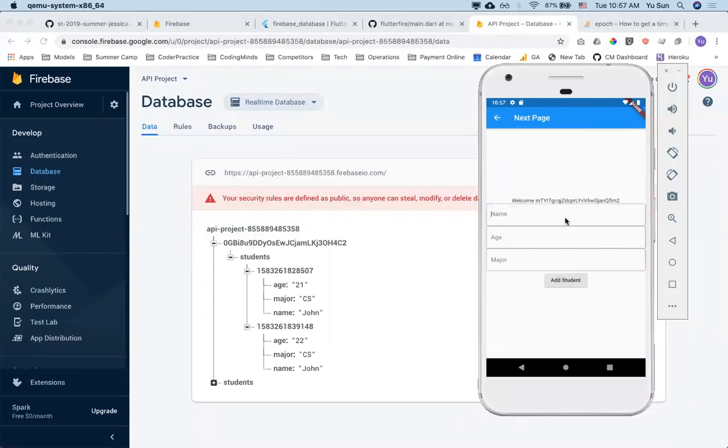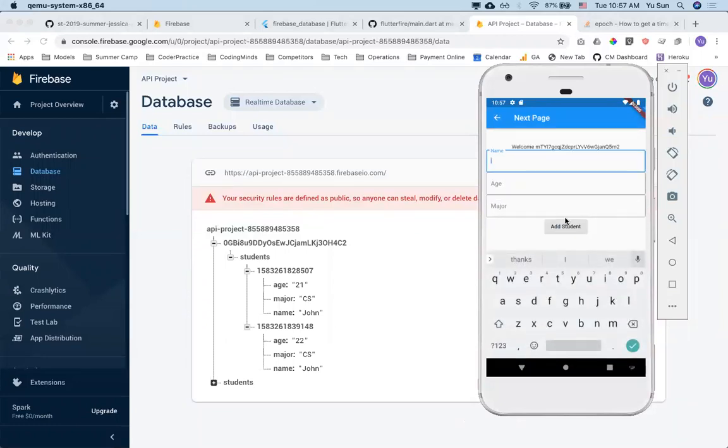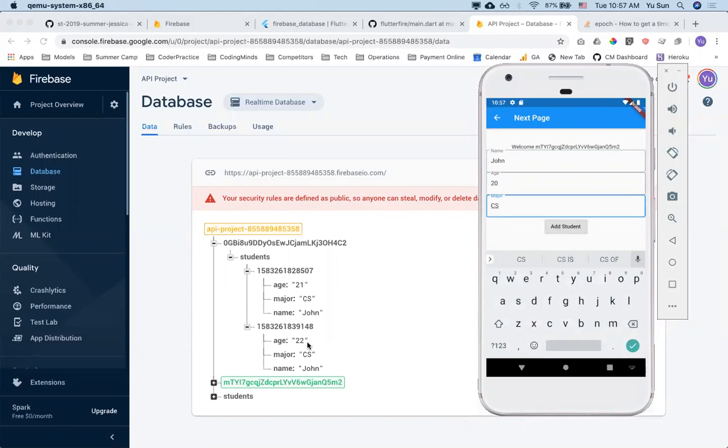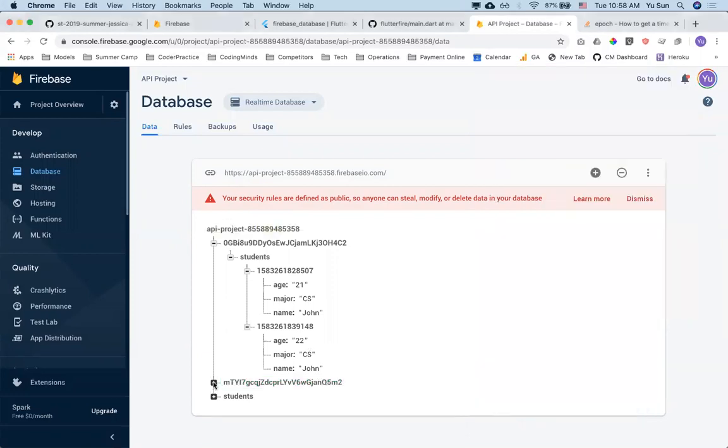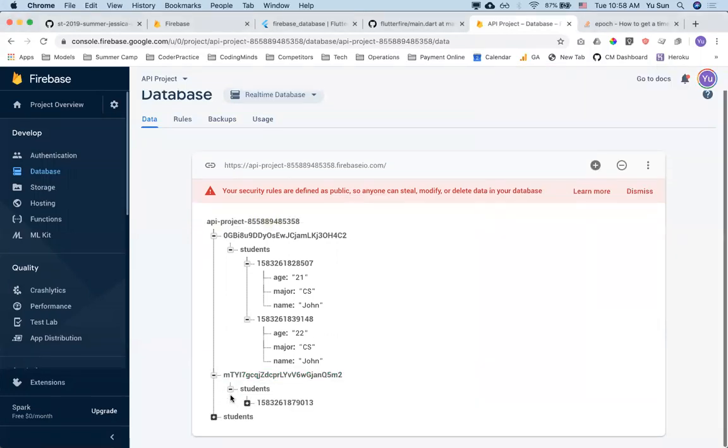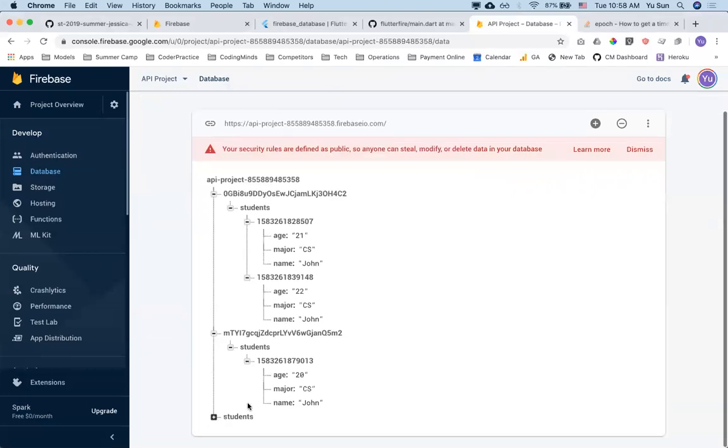Then I'm going to start the same process. I'm going to add student. So go to different user. Okay, user, students, and then another students. So basically, you need to define some kind of schema structure to split your data, but you're never going to have a different database for different users. You could do that depending on the situation, but for mobile apps, I don't think you would do that. Okay, you manage everything.